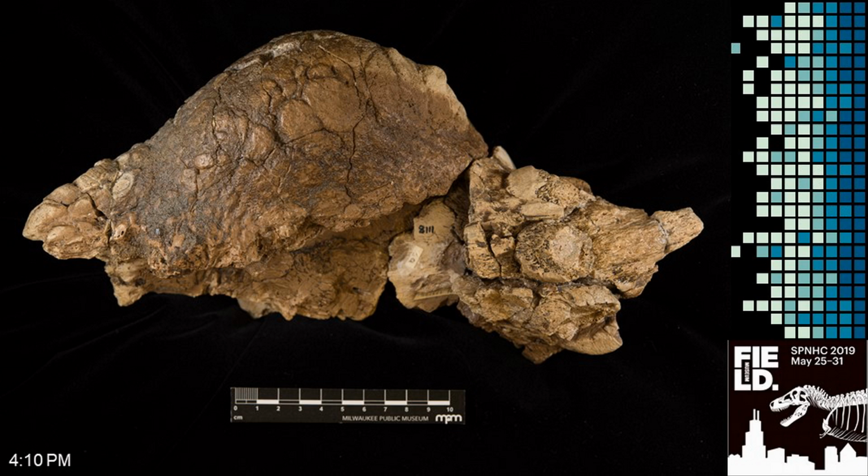And the MPM actually has two of these skulls, and this one just happens to be slightly more complete than the other one, which is MPM 7111, which I used in the Inside Out program that the MPM hosts. It's sort of a behind-the-scenes program where we take specimens out to the members, and they get to learn more about specimens that they don't normally get to see on display in our exhibits.